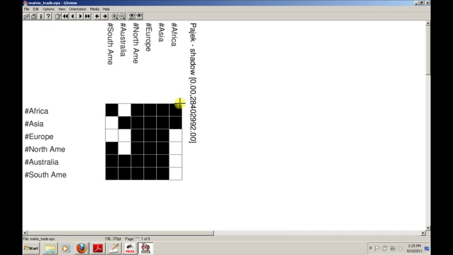Self loops, as they're drawn on the screen, tend to be pretty small. A couple things to note here, a couple things that we can see. As we talked about before, it's much easier to see what's missing here. These white blocks are things that are missing. And because it's not symmetrical, we can easily see that this is asymmetrical in many ways. In particular, one of the things that stands out is that Africa does not trade with Australia, and Australia does not trade with Africa. So it's very easy to find that missing link here in a way that might not be as easy when we're looking directly at the graph.